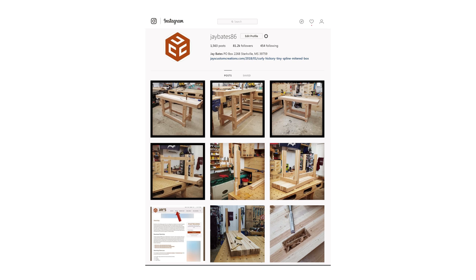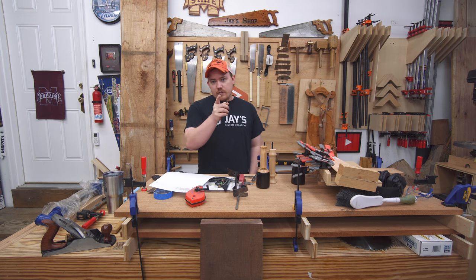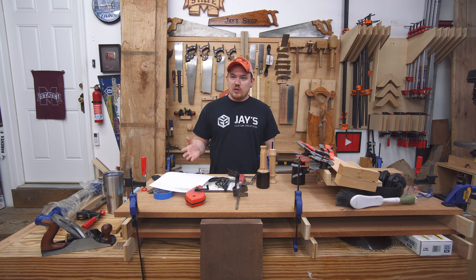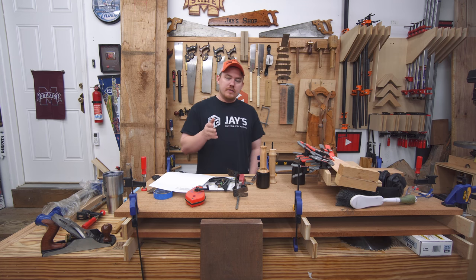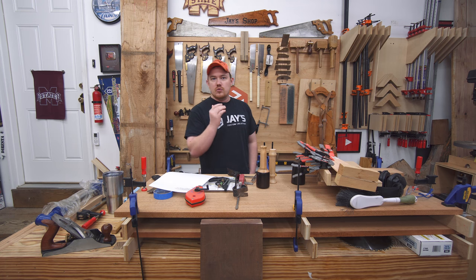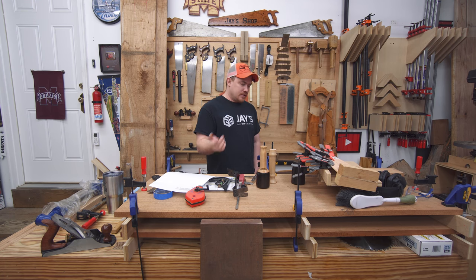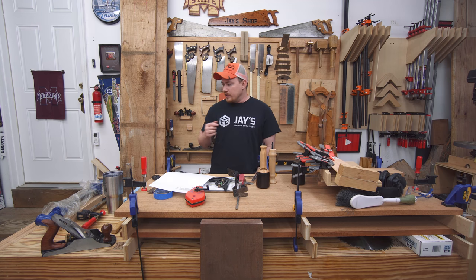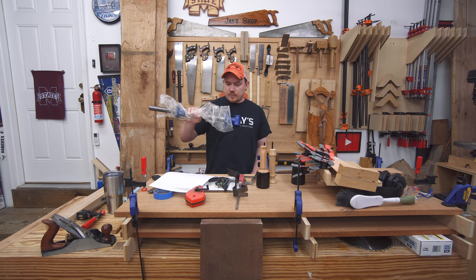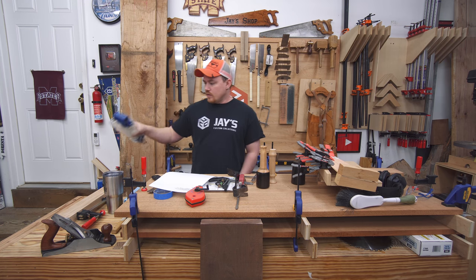I built another workbench identical to my pine workbench, all made out of hickory. I've been posting progress pictures on my Instagram. Today, after finishing this video, I'm going to flush up all the joints and call the workbench essentially done. I still need to mount a leg vise, which I'm saving for a separate video — I picked up an inexpensive screw assembly as an alternative to the homemade lathe-turned solution.